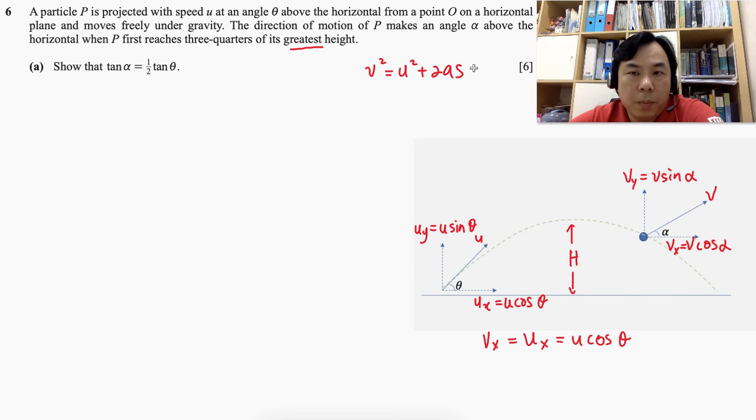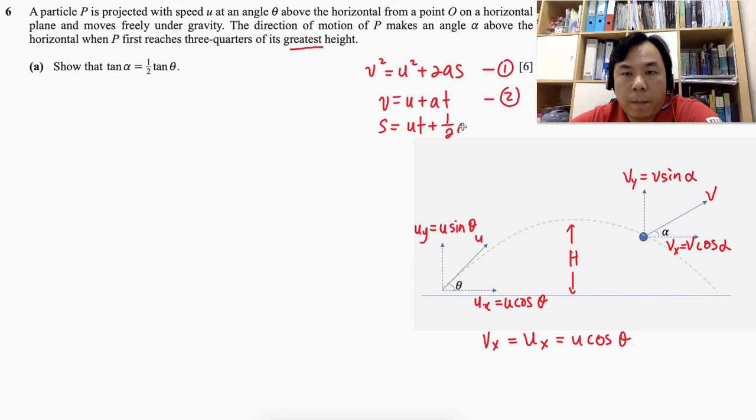Okay, now bear in mind, we have this SUVAT equation here, or we could use this one, or we could actually use this one here. So these are the three general SUVAT equations that personally I always use. Of course, there's another one that is given by the data booklet, which is derived from three of these. For this example, I'm going to use the first SUVAT equation to find the maximum height.